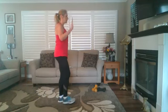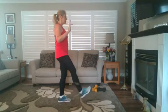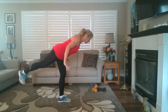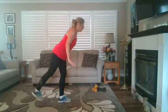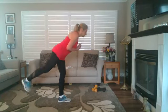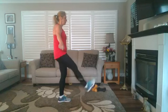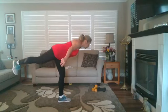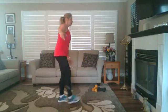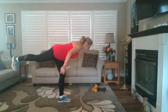Come back to straight. We lean back a little bit with the upper body, and we can lift that leg maybe a little bit further to the front. Arms can be out for balance. Arms can be in close to the body. If you have a chair and you'd like to have a little bit of assistance with the balance move, feel free to lean on something.